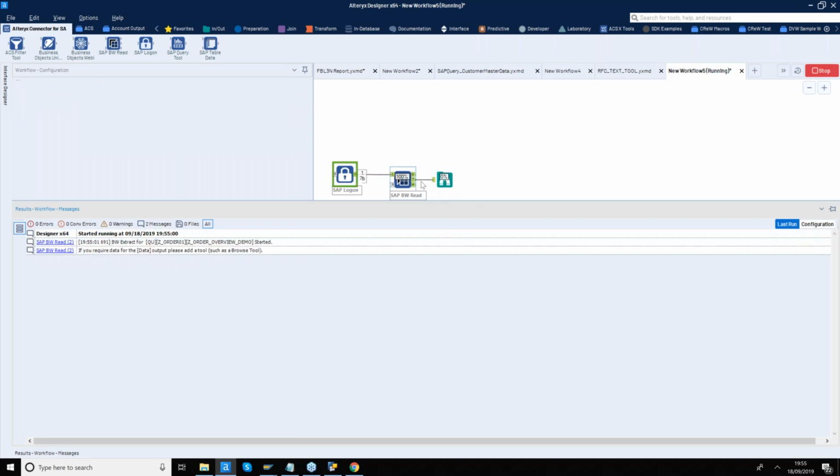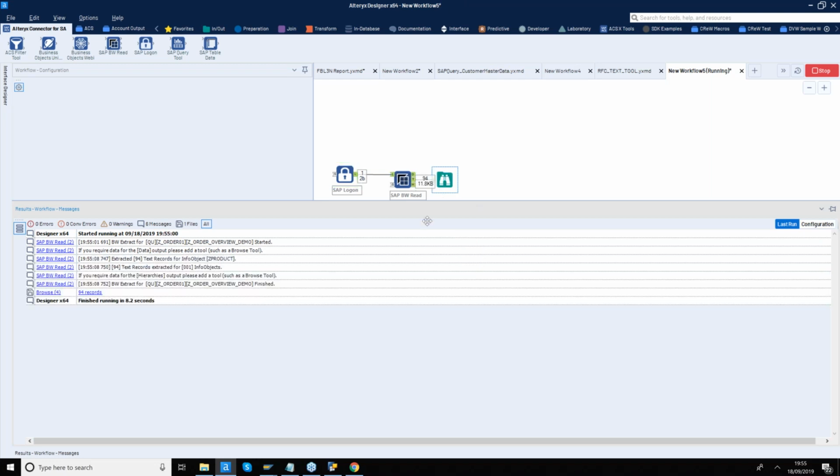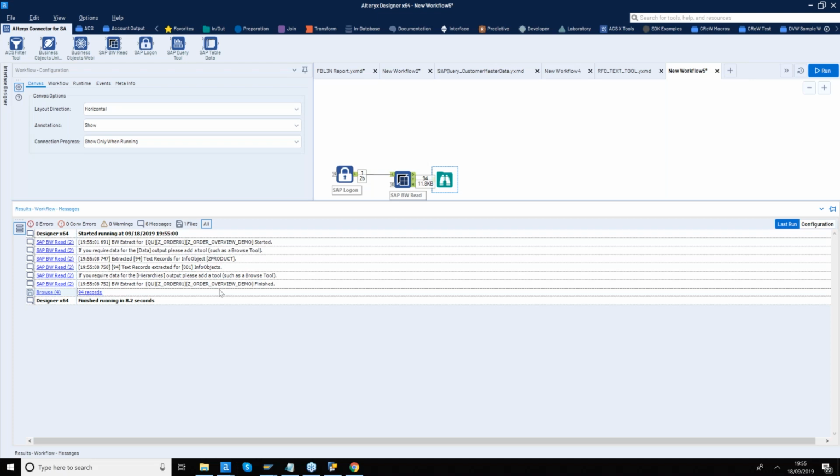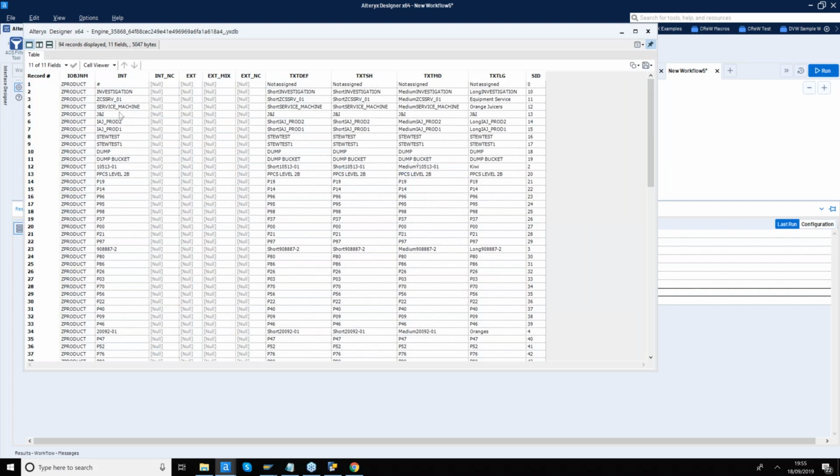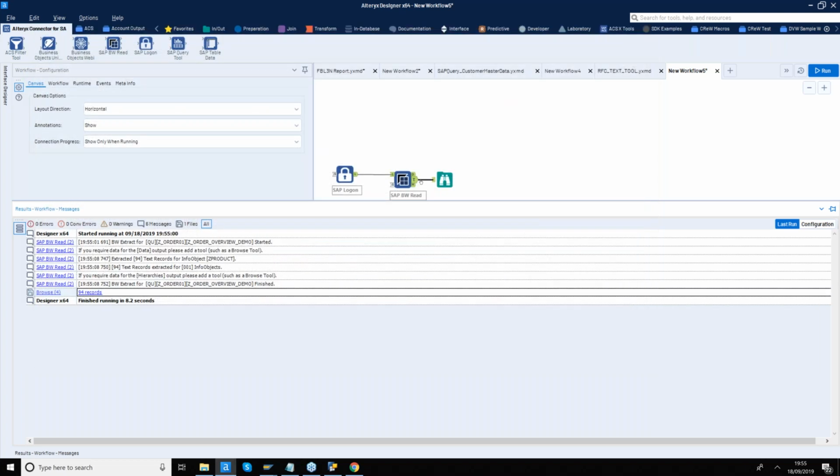And you can select more than one field if you have the need, and all that data will be dumped right here. There we go. This is my product information. So as you can see here, we have the internal representation of those keys. In fact, in this case, there's only one representation or format of that product key, and then you have the short, medium, and large text displayed here, and you can then choose what you want to do with this data set. Either join back this data set with the query output on the product key, or just cache it for some other purposes.